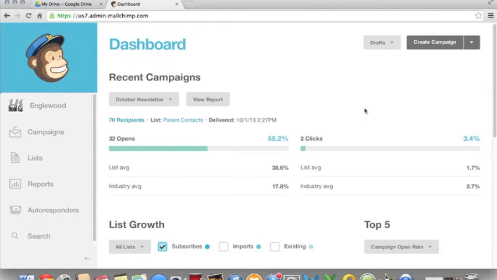And as you build more campaigns, you get what they call points. And so the more points you have, the more templates you can design, and the more fun and creative you can be. So just go on there, play with it, send it out. It looks really clean and cool.